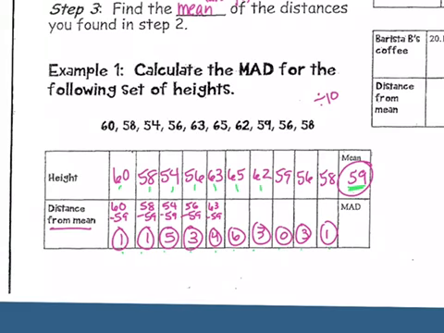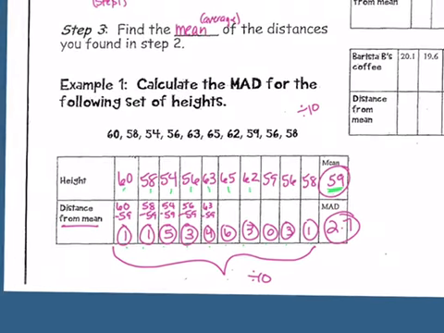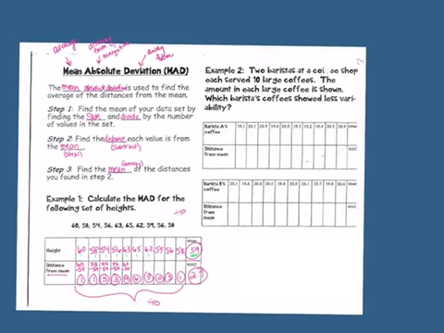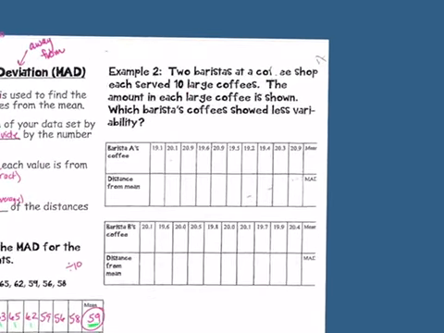The last step, step 3, is I'm going to take all of these smaller numbers and find the average of those. So I'm going to go in the calculator and add all 10 of these numbers up, find my sum, and divide by 10. When we do that, you should end up with 2.7, and that's your mean absolute deviation. So that means that each point is roughly 2.7 points away from the mean, or that's the average distance away from the mean, sorry.